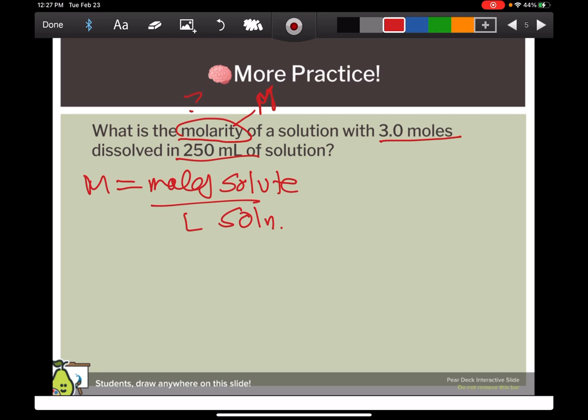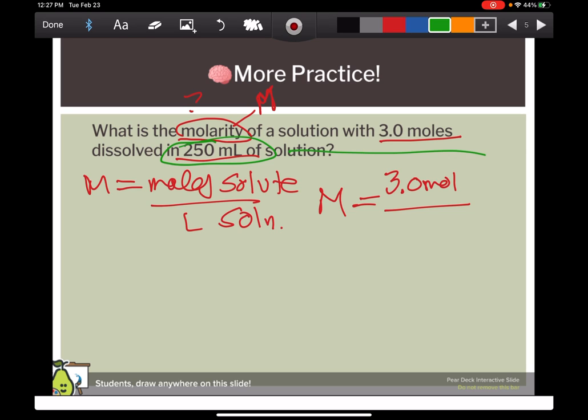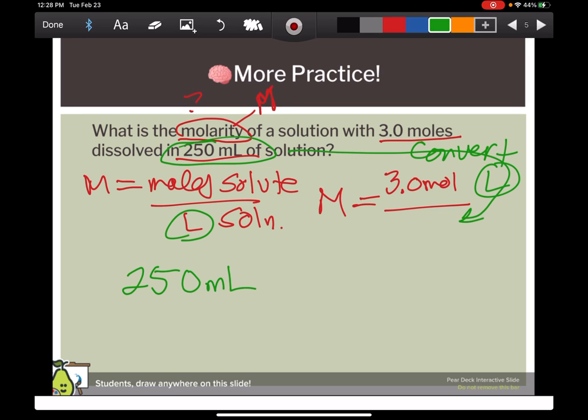All right, now you might want to pay attention to this because you notice moles go on the top, right? And liters go on the bottom. And I don't know the molarity. So I have a little problem right now. I hope you've noticed. These milliliters don't have a place. I need to change these milliliters and convert them to liters before I can plug it in. Why? Because this requires liters on the bottom to substitute it into the equation. So before I can do that, I need to take the 250 milliliters.